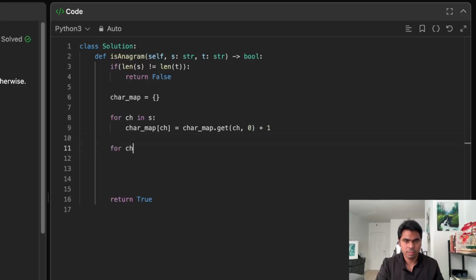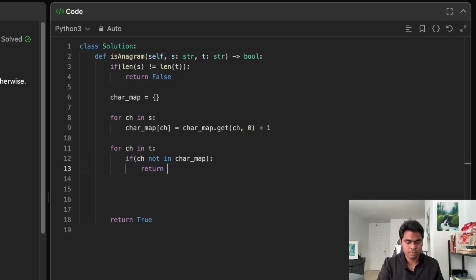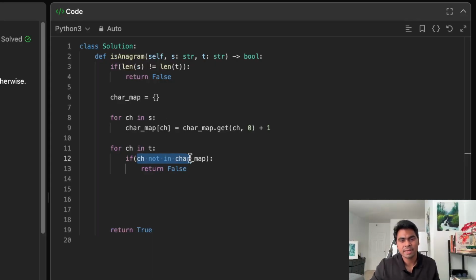Now for ch in T, if ch is not in the map, then you return false, right? Or honestly, I'm just writing it so that I might have deleted it.